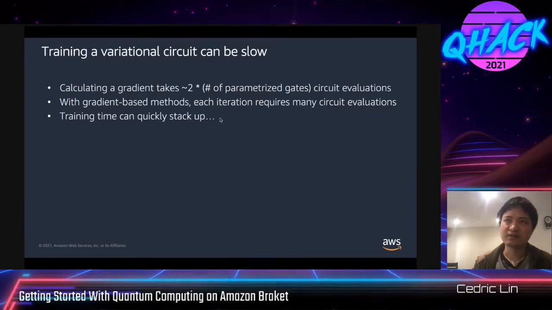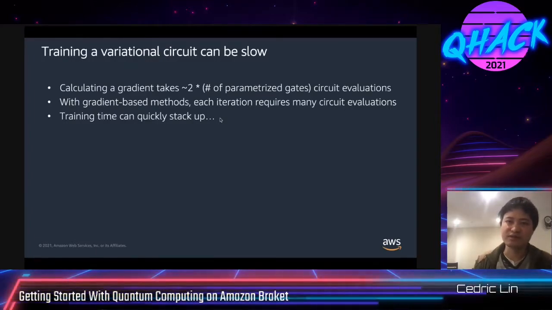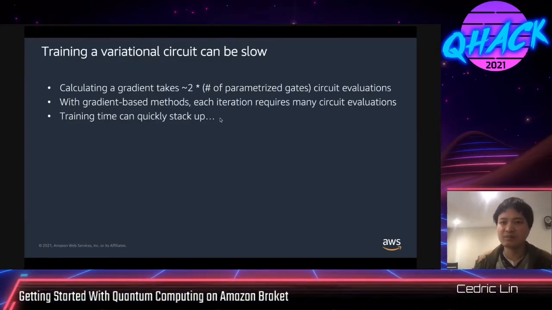For these variational methods, oftentimes you'll have a circuit with hundreds or thousands of parameterized gates. With gradient-based methods, each iteration you want to evaluate one gradient, and that corresponds to hundreds or thousands of circuit evaluations. So each gradient evaluation can take, say, an hour, and training time really stacks up when you want to train for many iterations.